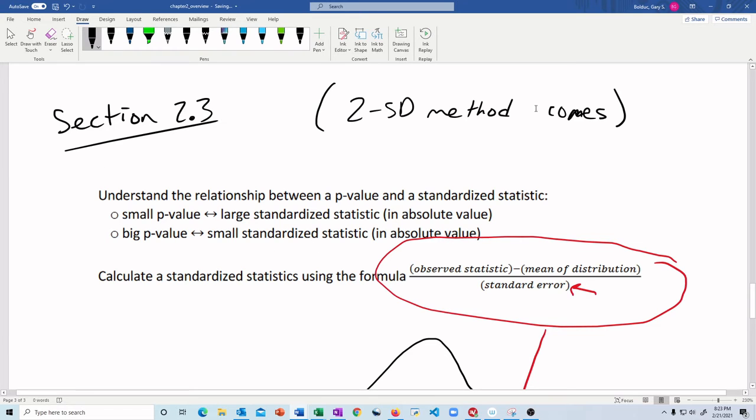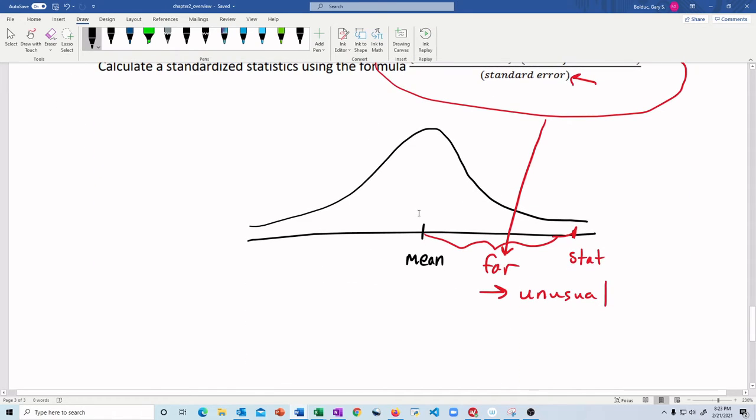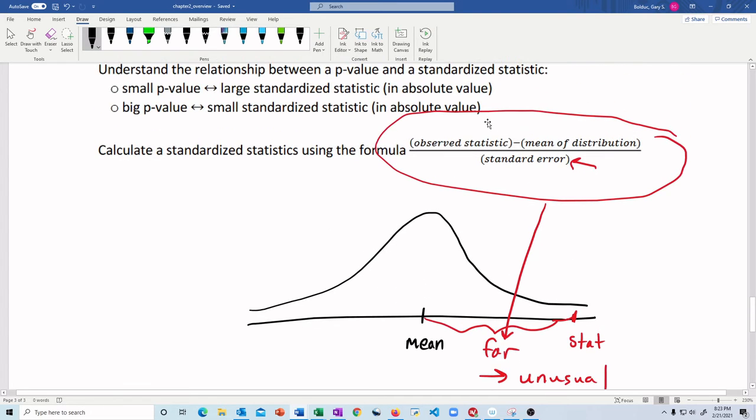What we'll do is define this new idea, in quotes, because it's not really new, called the standardized statistic. We're going to take our statistic and do a calculation using it, and basically all it does is tell us how far our statistic is from the mean. That's one calculation. There are only 3 numbers in here, 3 numbers we've already worked with a bunch.